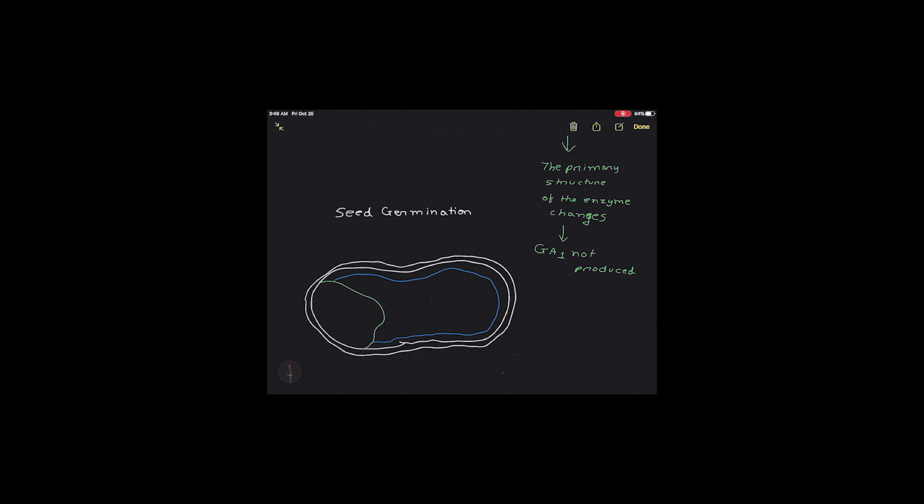Let me label this out. Testa or seed coat, aleurone layer, endosperm, which contains nutrients, and our embryo.